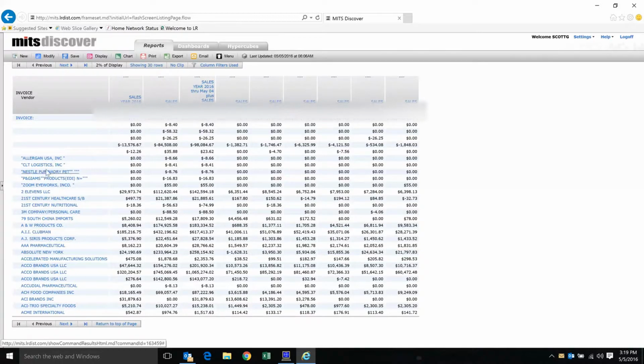Okay, so what this left me here is it got rid of anything that had a 0 in every month or every year going across. So everything that's left is either a negative or a positive number.